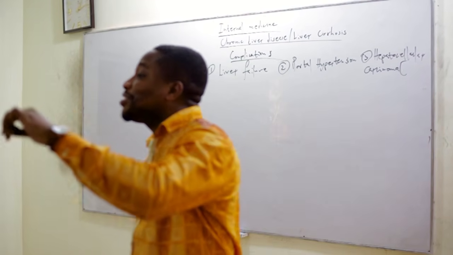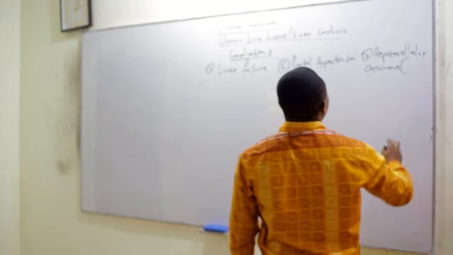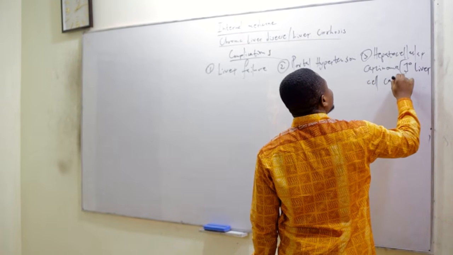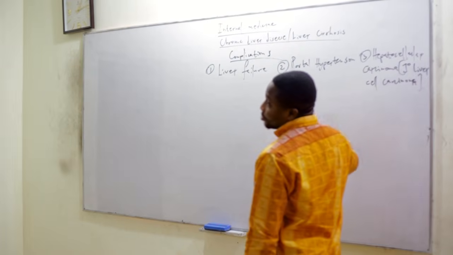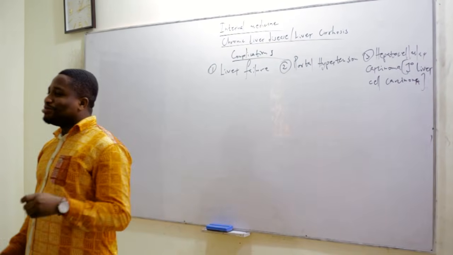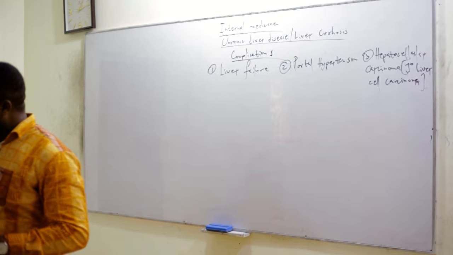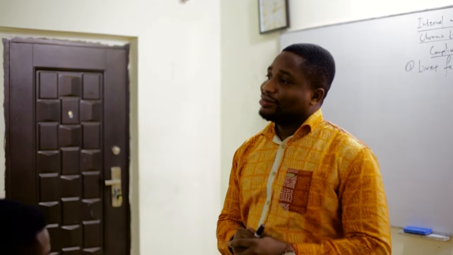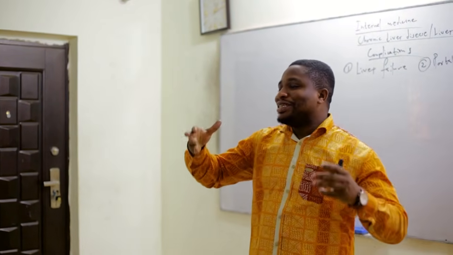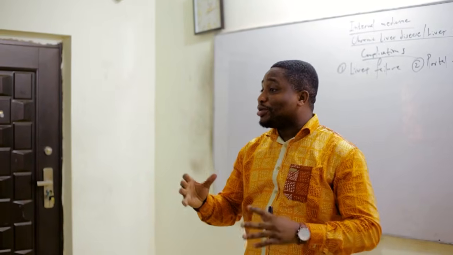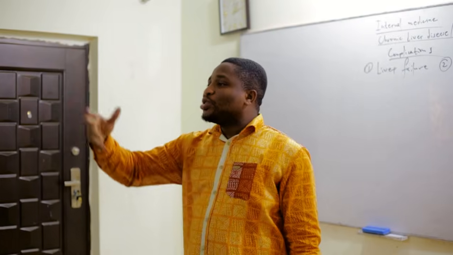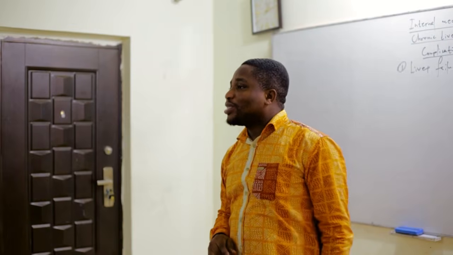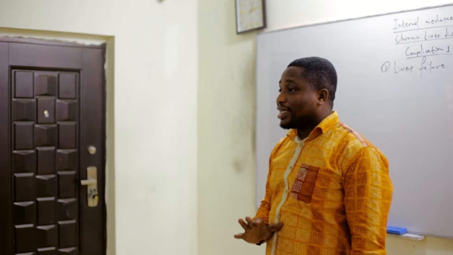Primary liver cell carcinoma. That's correct. You should remember this. You know why I asked that? Because this condition mimics, let me tell you for a fact, the secret: it mimics amoebic liver abscess. So if you go for an exam and they describe a patient with these features and ask for two differentials, don't just write amoebic liver abscess, add primary liver cell carcinoma. They can also call it hepatocellular carcinoma.